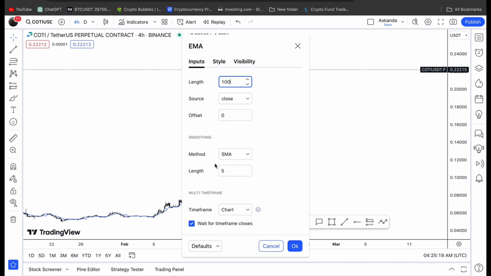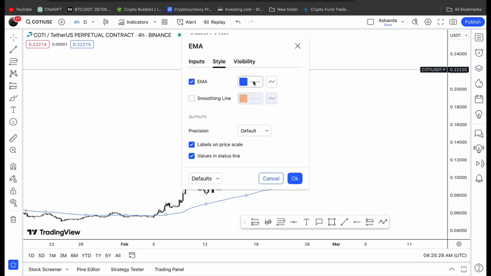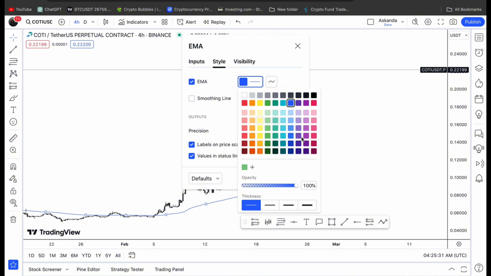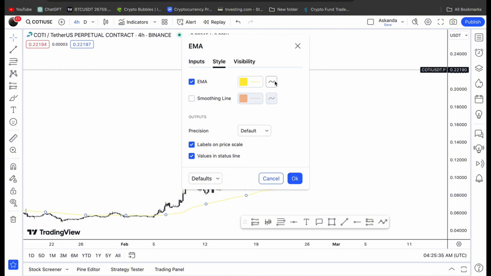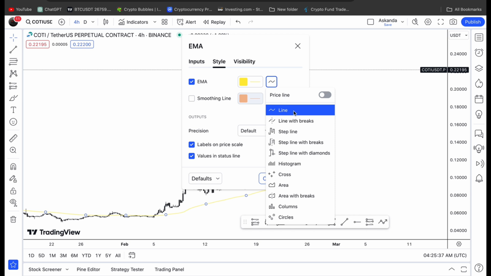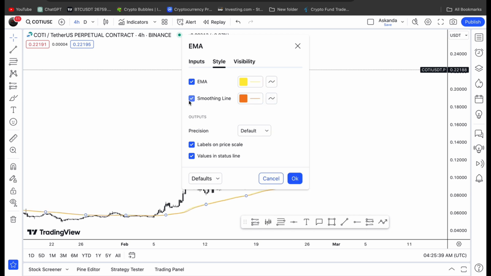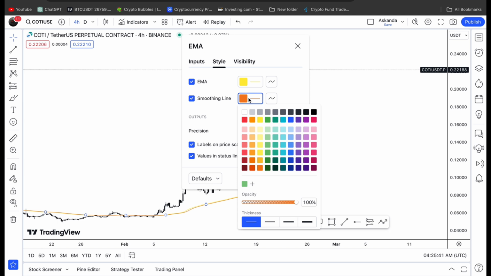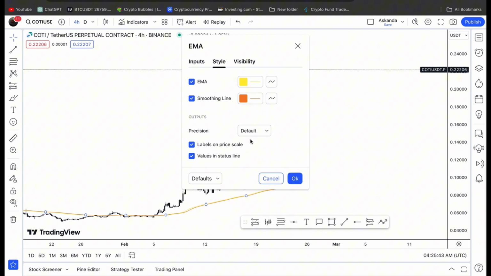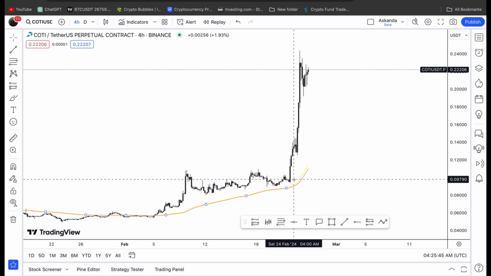So once you know the line is about 100, now the next thing for us to do is we go here, then we'll go for the close section with the style. So for us to change the style, for me, I usually like leaving it in yellow. Okay, so with the yellow section, we have the line. Okay, smoothing line. Now you can even decide to turn on the smoothing line. So this is okay for us now.